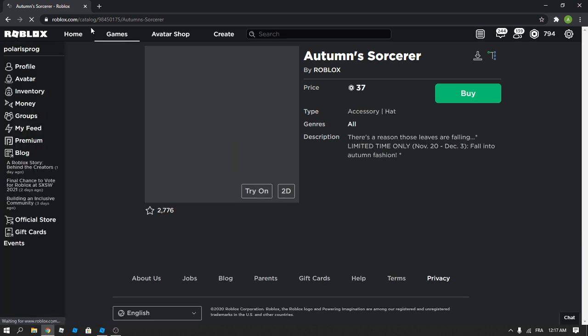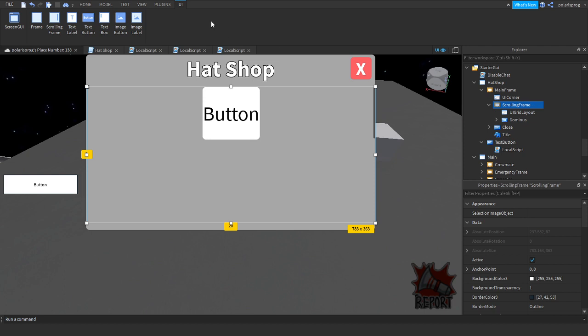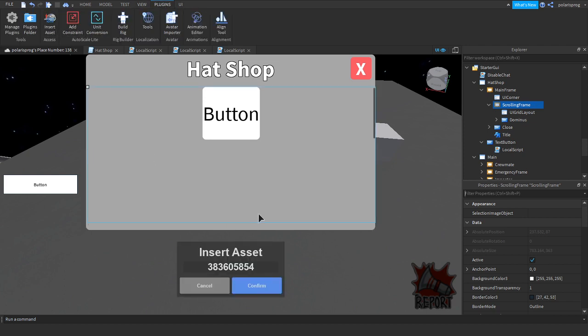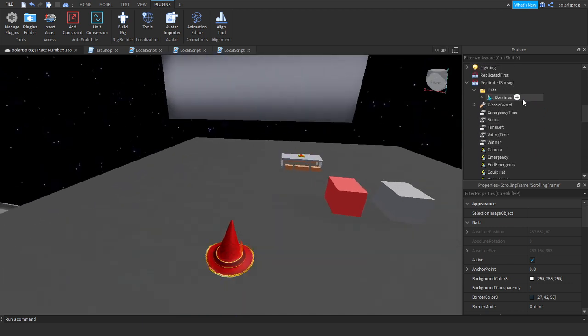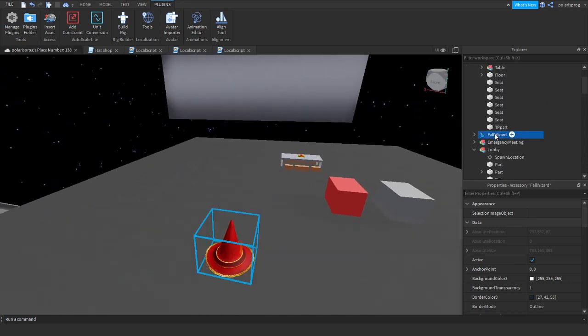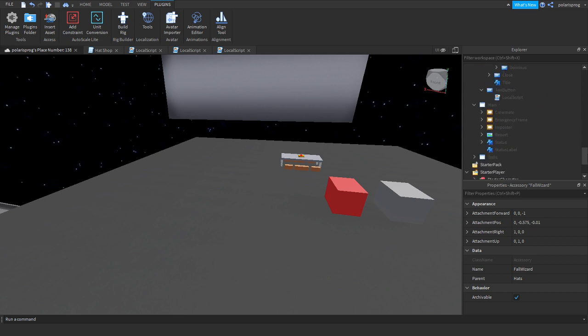Copy its ID and close out of Google and go to plugins, insert asset, and paste in your hat ID, and just drag your hat inside of the hats folder that's inside of replicated storage and rename it to, yeah, full wizard. That looks pretty good.